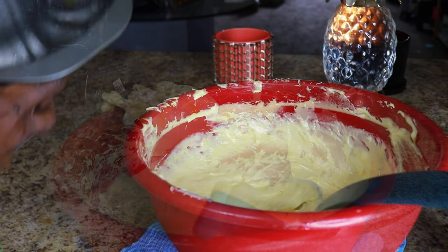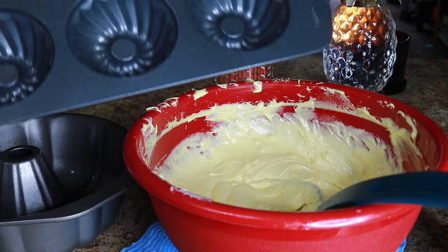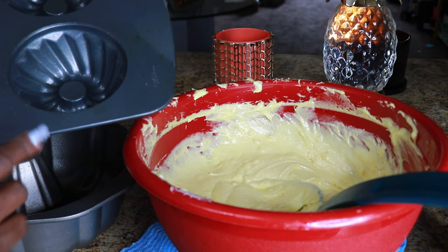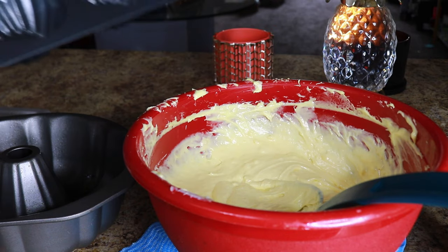Okay, y'all, so I have my bundt pan. I'm going to do some in there, and I'm going to do some in these. Like, these don't have to be overfilled. I used to make that mistake a while back, so don't overfill. I'm going to just do a couple in here.